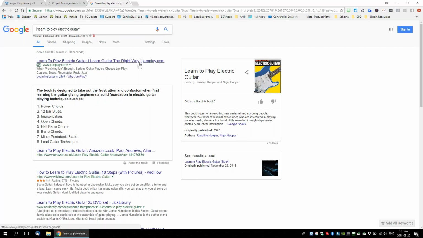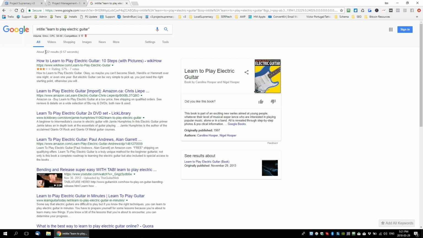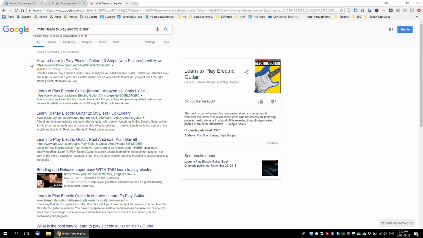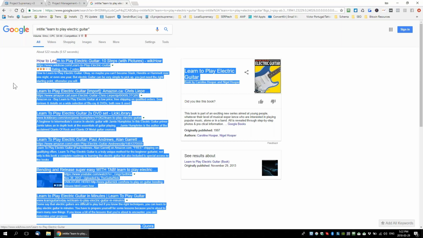Now when we kind of get into the SEO aspects of things, SEOs are really one of the only groups that know about in title and in URL. So I'm going to do another search called in title, okay? And that number is going to come down again. Now it's down to 522 results. And what this means is this keyword phrase has to appear in order exactly in the title. And you'll notice it is in every title this time, okay?